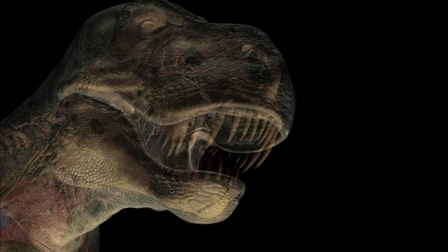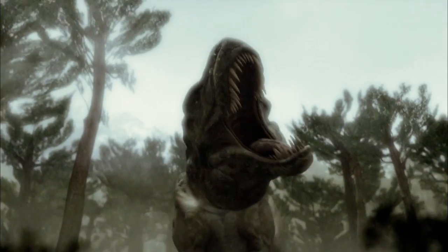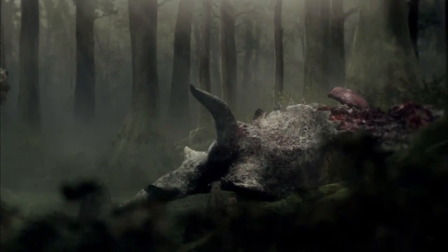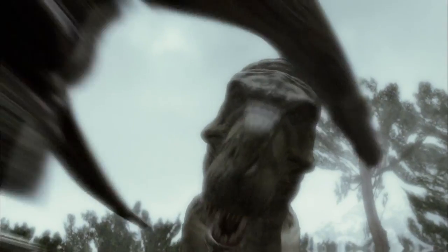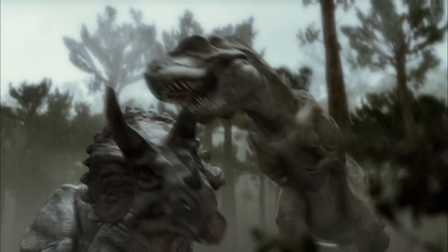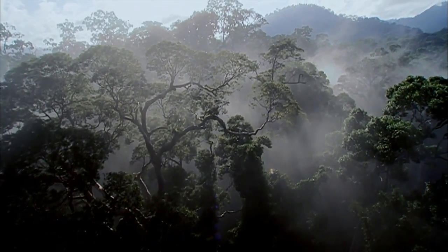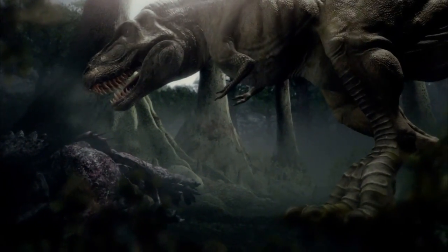That bacteria means any bite that draws blood can cause a life-threatening infection. Even if the animal managed to survive the wounds from the bite, the prey dinosaur would get weaker and sicker, and the predator could then hunt it down and kill it. Bitten by a T-Rex, and you're done for — be it now or later. And once you're down, Tyrannosaurus Rex will find you and eat you.